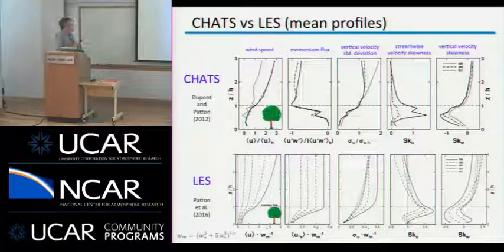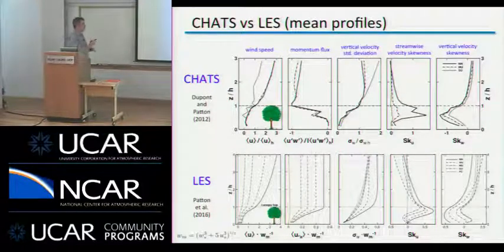But the point is the wind profiles match quite nicely to what you might see at CHATS. If you normalize each of these by their value at the top of the trees, you can see that they would all collapse and have a similar shape inside the canopy. And the vertical velocity variance is the same thing: if you take this left set of three and normalize them by their value at the top, you can see that they would actually be larger aloft, just like you see in the dashed ones here.